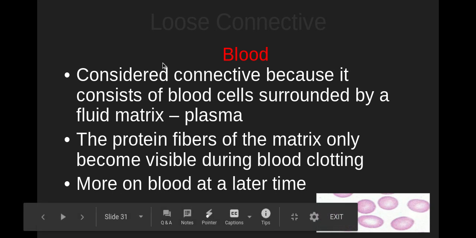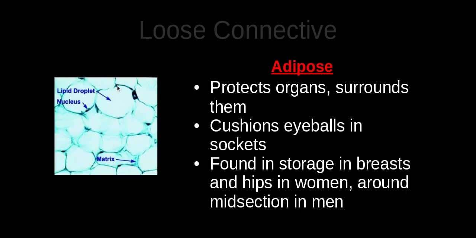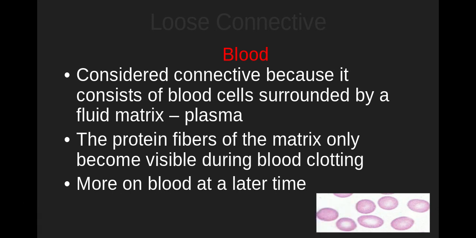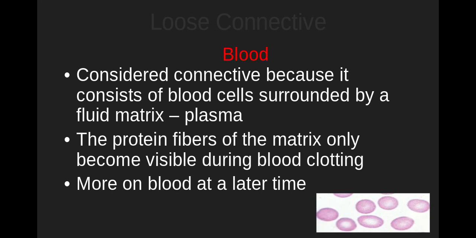For some reason, my students always confuse adipose samples with blood samples, so I just want to be clear. When you see these big clear bubbles, that's the fat oil that's being stored. Whereas with blood samples, we don't see that connectiveness like we see in the adipose. These are the red blood cells. They're nice and round most of the time, unless they're sickle cell anemia, and then they look like crescent moons. But for all of the samples you're going to look at, the blood samples will be these nice round spheres, since you will have to be able to do that on your quiz.